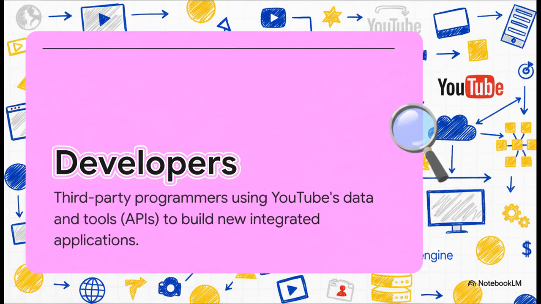And then we've got this third, kind of invisible part of the engine room, the developers. Now, these are the tech-savvy folks who use YouTube's own tools, they're called APIs, to do things like embed videos on other websites or build new apps that use YouTube. They're the reason YouTube isn't just a website you visit, it's woven into the very fabric of the internet.